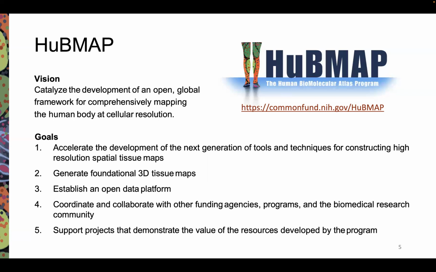Of course, as part of this, it really has a lot of goals. Realizing that this kind of endeavor of whole body molecular mapping is really aspirational, it is driving, not only using technology, but driving technology. And so a great aspect of HubMap is that it has helped boost the development of next generation tools for mapping, and then for spatially registering spatial tissue maps. It is also generating some foundational 3D tissue maps at important key sites throughout the body. We'll talk a little bit more about that later.